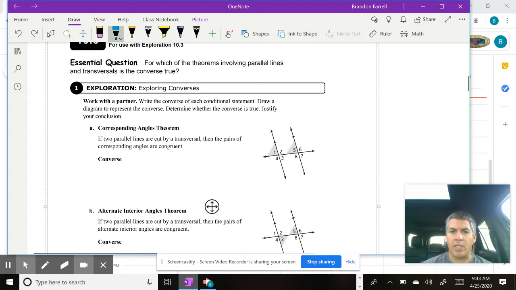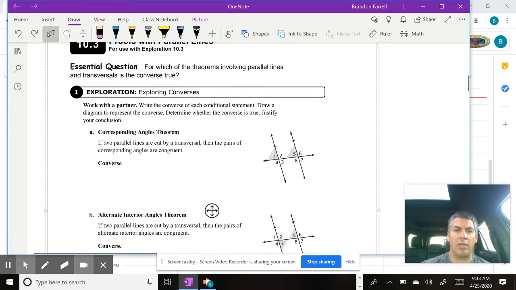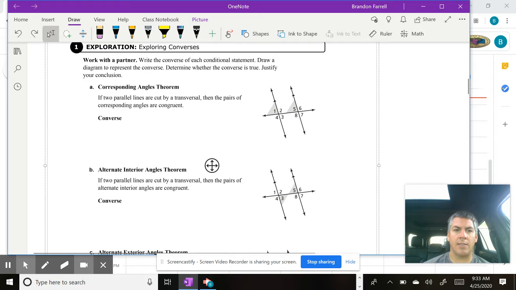We're going to be talking today about the concept of parallel lines once again. And today we're going to work in reverse. We're going to talk about the angles necessary to make the two lines that are cut by a transversal parallel. So it's all based upon a converse. A converse is basically the reverse of a statement.